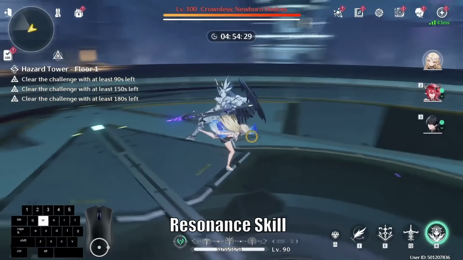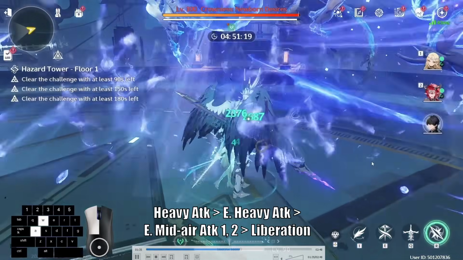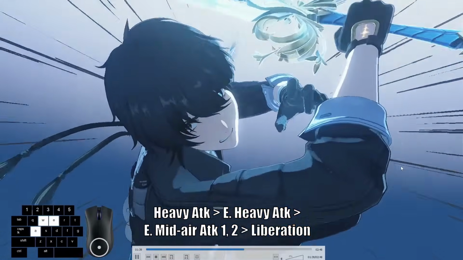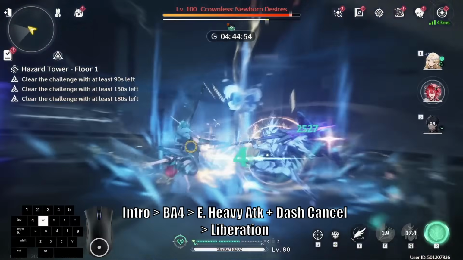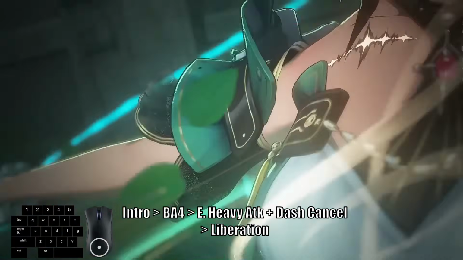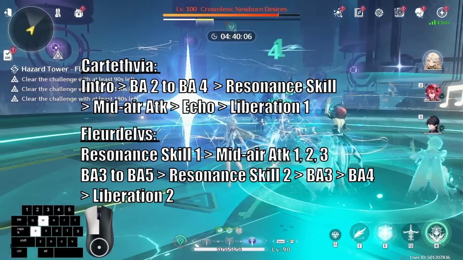Okay, let's look at that in full speed. Use our resonant skill, switch, and then Kelpie, and then we're gonna use our launcher, resonance liberation, use resonant skill again, 1, 2, plunge down. And then for Ciaccona, we're gonna go in, intro, enhance heavy attack, dash cancel, resonance liberation, just like that. Okay, and then just Cartethyia's bread and butter rotation.